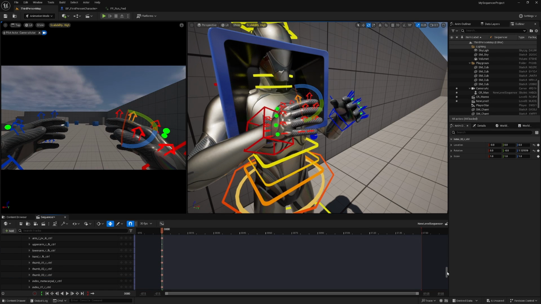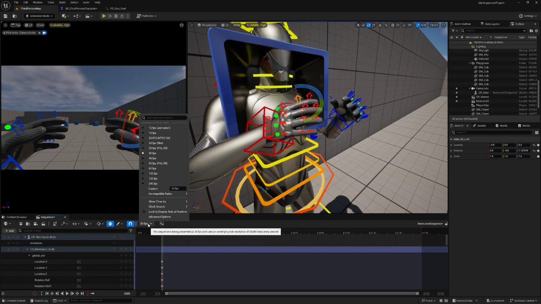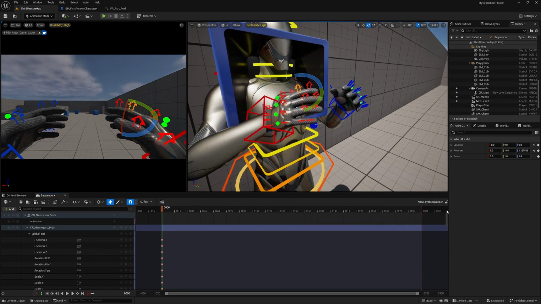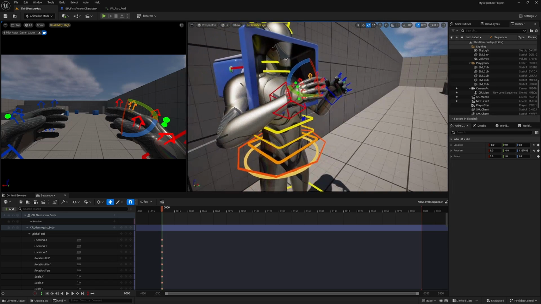What I might do is change this to 60 frames. It's another one of the things I'll do when I open up Sequencer. Automatic keyframing, keyframe everything on the mannequin, and then change the frames to 60 because 30 is pretty old school. Alrighty, especially when it's first person animations. You know, if it's a cinematic, then 30 for objects that aren't very close might be okay.